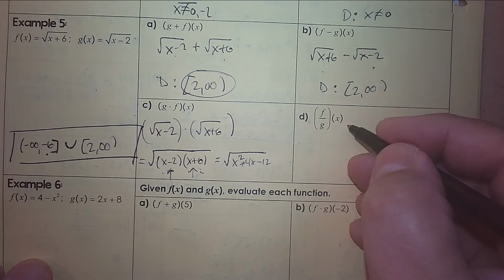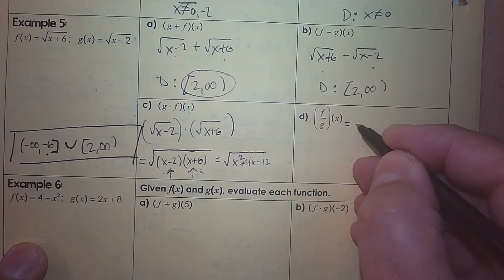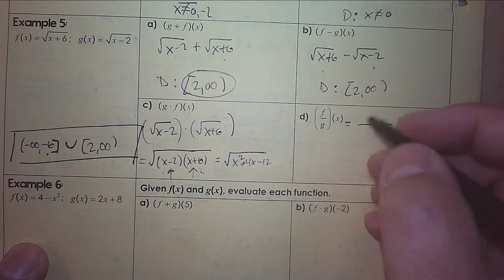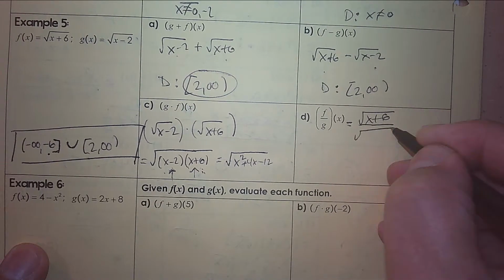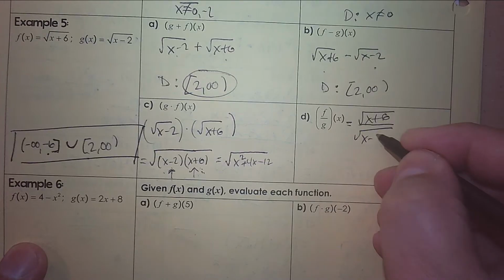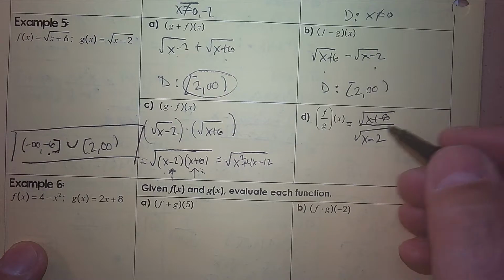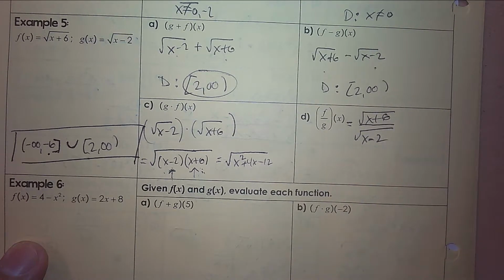Thank you, Nancy. Aaliyah, how do I do this? You put on top the square root of x plus 6. And the denominator? Square root of x minus 6. Now, there's nothing I'm going to substitute. So I'm not going to let you think that you're going to be able to do that. You could write this with one big square root and so on, but it's not going to help you any further. There's nothing to simplify.